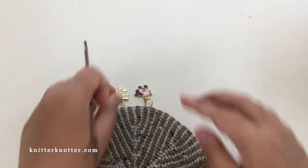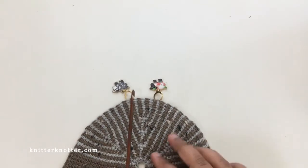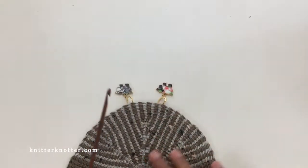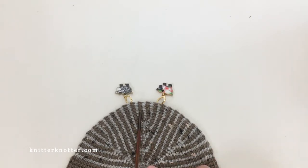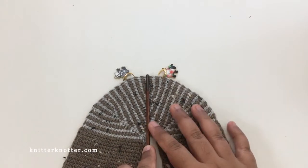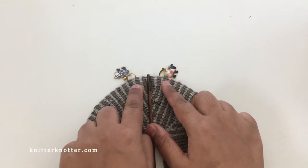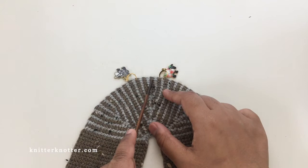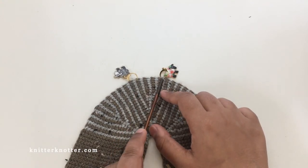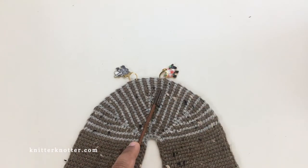So to make that base, I'm going to start with placing two stitch markers at rows 53 and 60. So that is basically find that center row. If you don't want to count, I'm just giving you a sense of what we're trying to achieve here. So this is that center row with 22 stitches. So this is sort of the middle of this entire piece that we've made, and you count 1, 2, 3, 4 rows to the side, and 3 rows to the side. So a total of 8. 1, 2, 3, 4, 5, 6, 7, 8 rows is what we will use. So you put a stitch marker here and a stitch marker here. So this is row 53 and row 60, if you want to use counts.